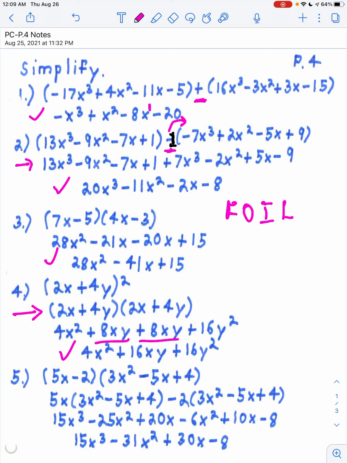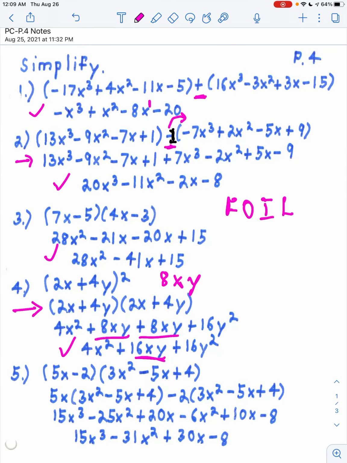We said the product of 2x and 4y is 8xy, those two terms. We can either write that product twice or we can double it, which is how we get plus 16xy, because it's both the outside and inside product when you do FOIL. And then squaring 4y gives us 16y squared. Nice shortcut.